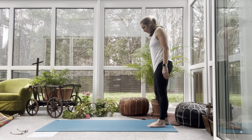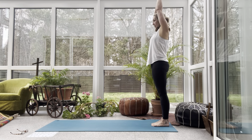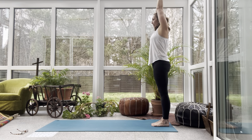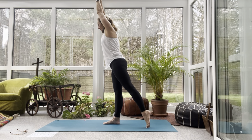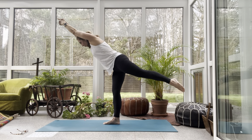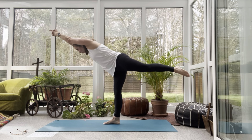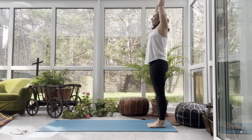Now we're going to do walking stick — just a version of Warrior 3. Stand at the back of your mat. Inhale, reach your arms up overhead, biceps by ears. Interlace your hands and release your first finger so your arms are as straight as possible right by your ears. Engage your thighs, engage your belly button. Pick up your right foot and step forward, left foot behind you. Take another big inhale, stretch your body long. Begin lifting your back leg and reaching forward with your front arm. When you get as far as feels good to you, breathe. One, keep reaching. Two — top of your foot, turn down toward the mat. Three, and step back. Take a big inhale, exhale, let your hands float down. Take a break.